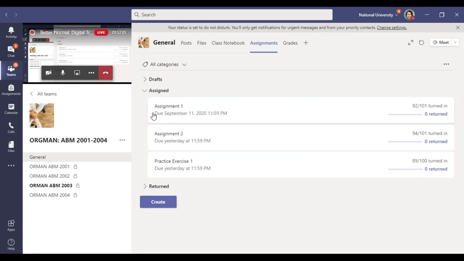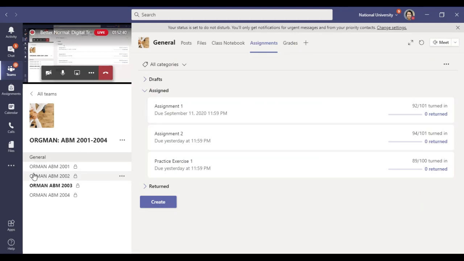And once you return this, students will see their grades. The good thing about Teams is that with the student view, they will only see their own grade. They will only see their own notebook. They will not be able to see their classmates' work unless they share it. So if you have students who are very shy to share their knowledge with the class, they are offered some sort of privacy here.